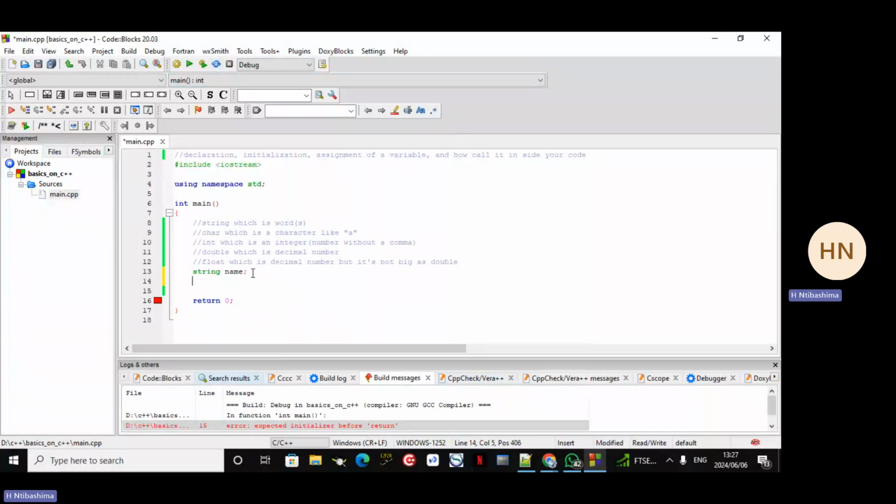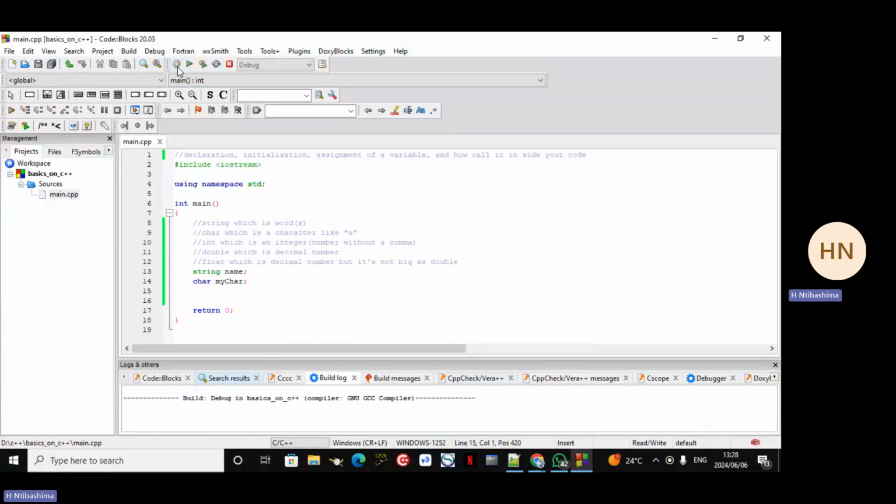Here I'm declaring a string called name, so my program knows there is a name variable somewhere which will be filled with names, words, and so on. Now let me go to char. To declare a character, I must say char, and I can say my char, and there I'm done. I'm just declaring.